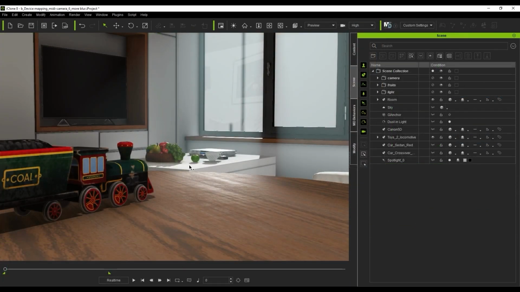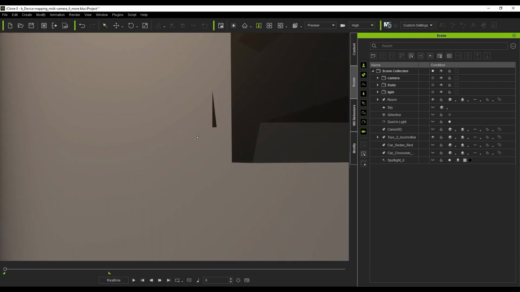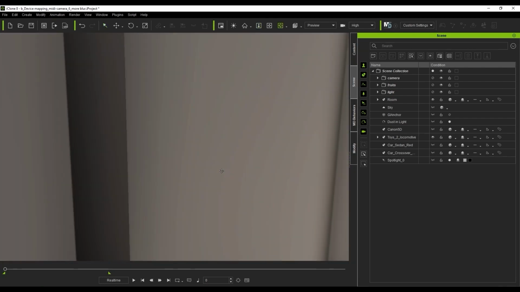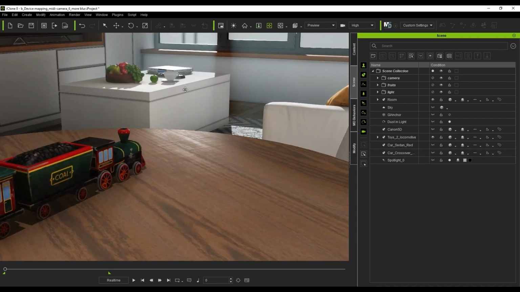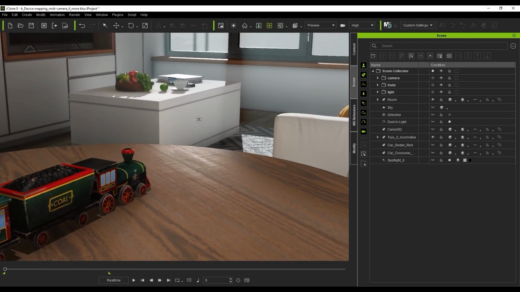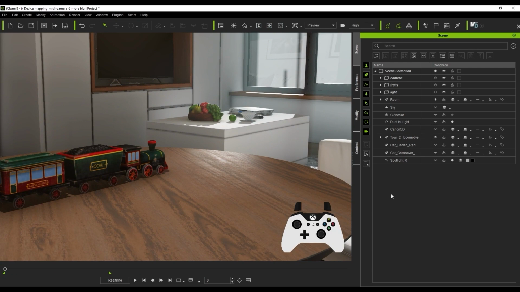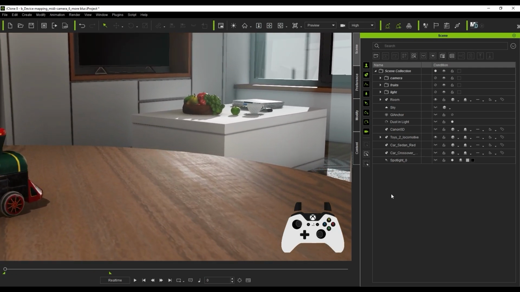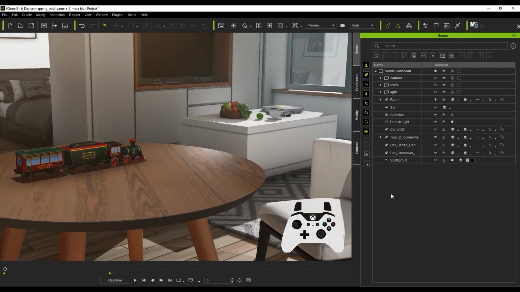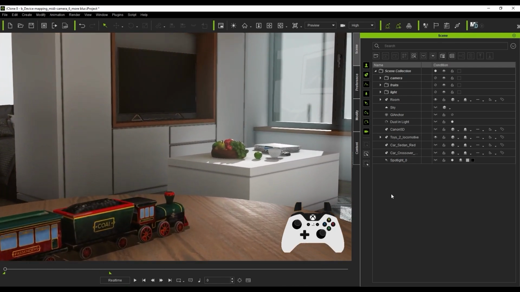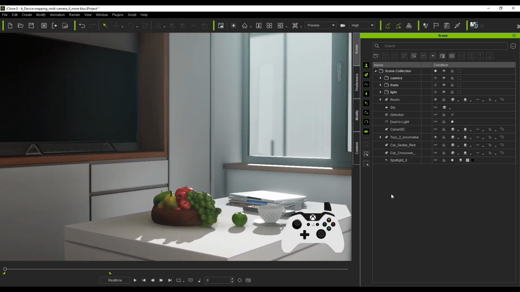In this first example, sometimes when using the legacy camera controls, your view can get obstructed as sometimes the navigation isn't as precise. However, if you're using the Xbox controller, you may find that you can achieve camera movement that is not only more precise, but allows you to navigate more freely due to the ability to simultaneously rotate, zoom, and pan the view.